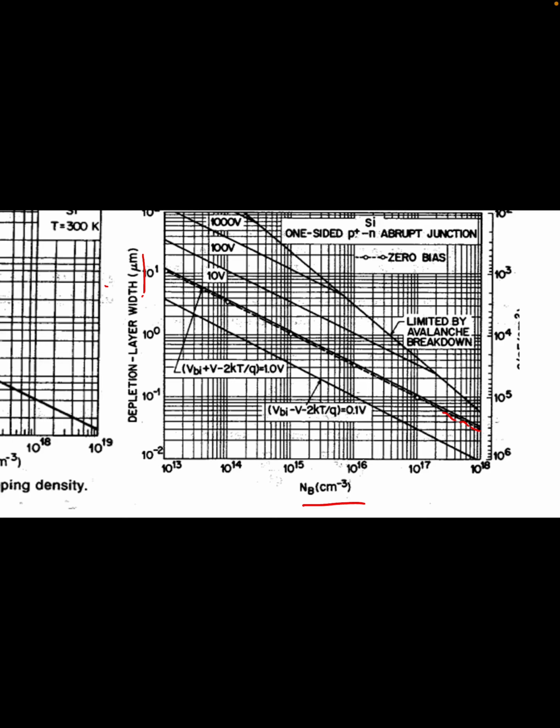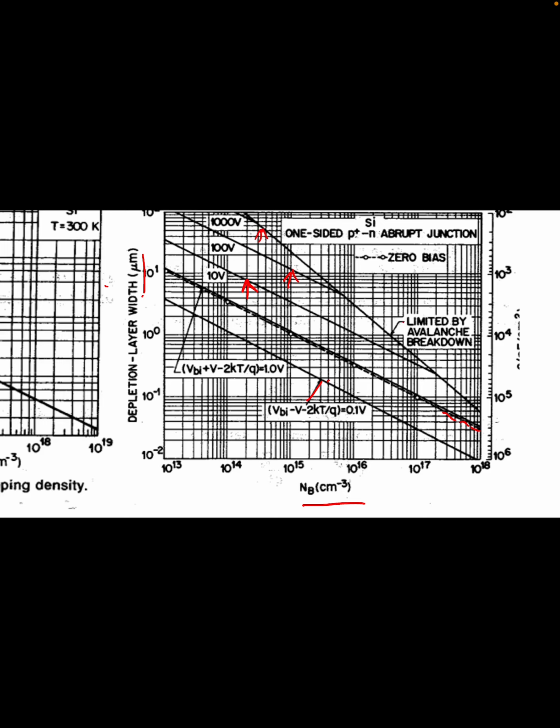If you apply a positive bias, here shown as 0.1 positive bias, so this is V_B minus V, you have a reduction in the depletion width. Whereas if you apply a negative bias, in the sense of applying a reverse bias to the junction, the depletion width increases. At higher and higher potentials being applied, you can see that the depletion width increases.